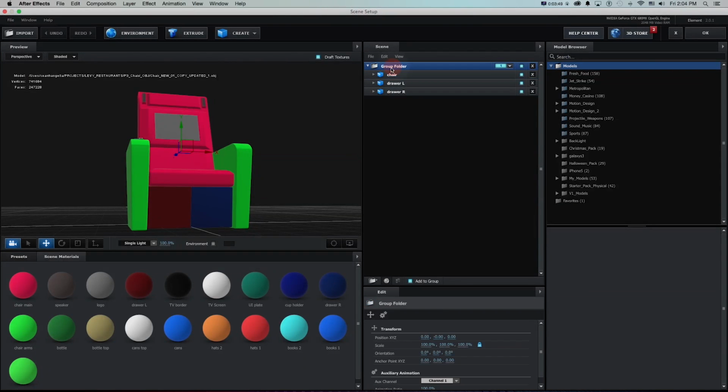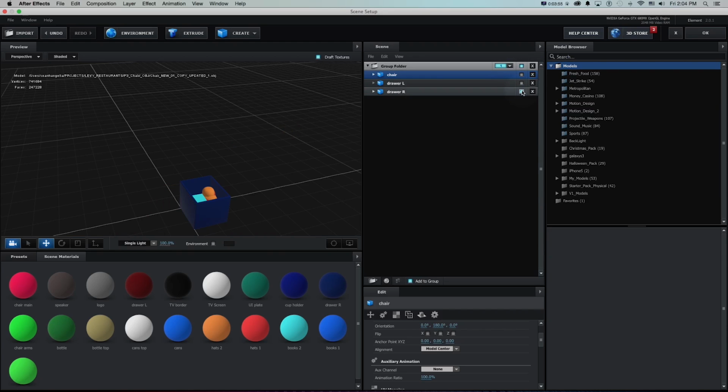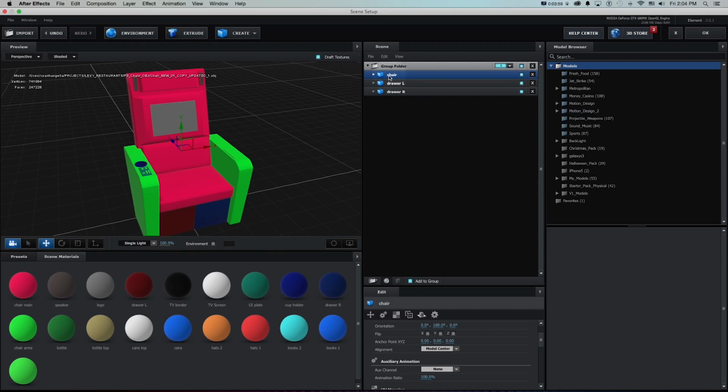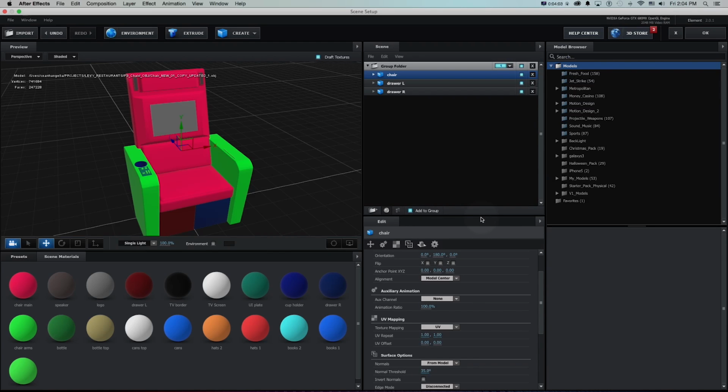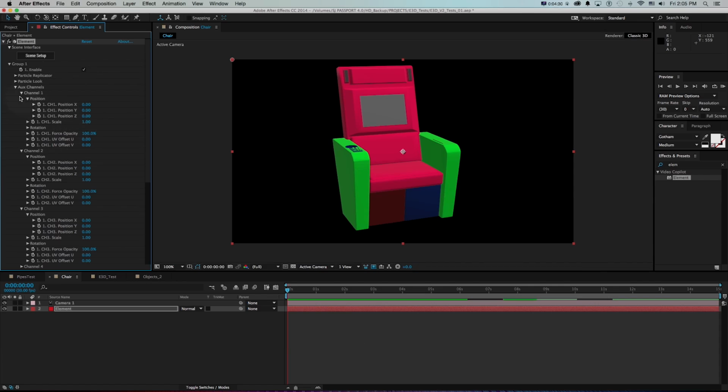Which is what I have here of one group: my chair, of just the chair, and then my left drawer and right drawer. And this is all within the same group. Now, how we could animate these separately without breaking up into groups and getting kind of messy: on our object, there's now this auxiliary animation. So we could put different objects in the same group on different aux channels. So I have my chair on 1, my drawer left on 2, my drawer right on 3. And if I go to, OK, here's my chair.